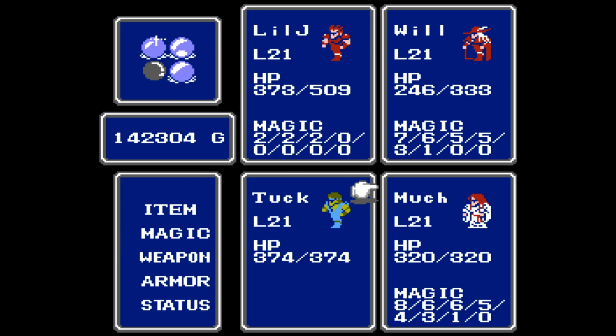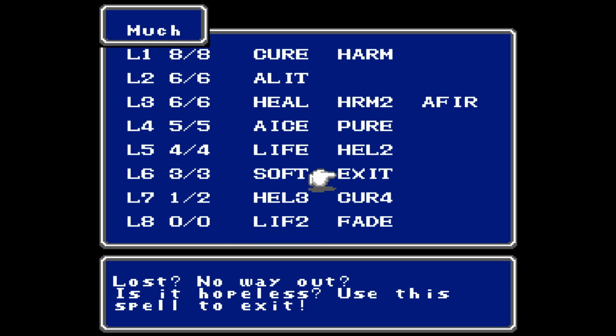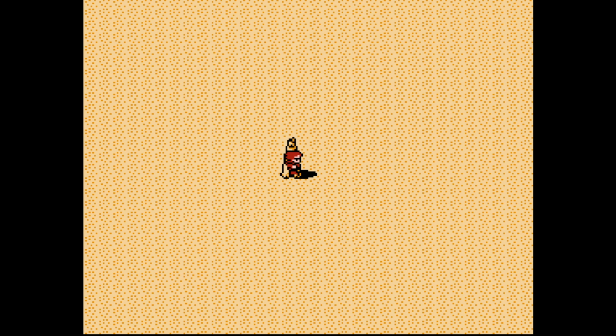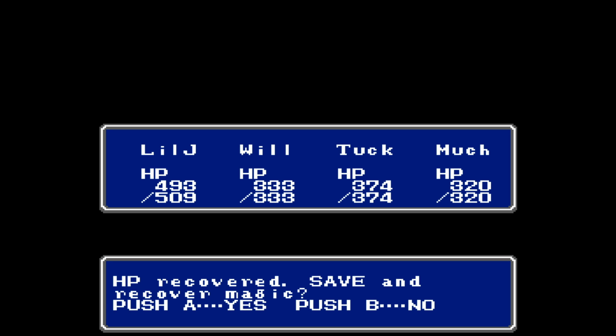Now, there ain't nobody here but us chickens. Nobody here at all. Lost? Hopeless? No way out? Use this spell to exit today!